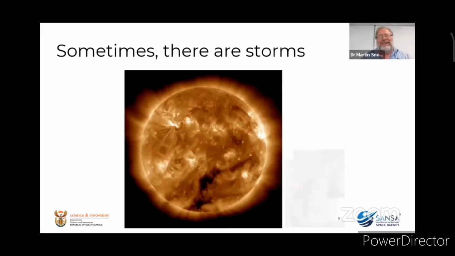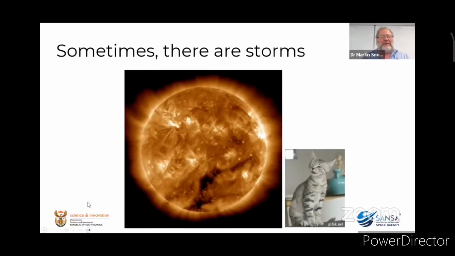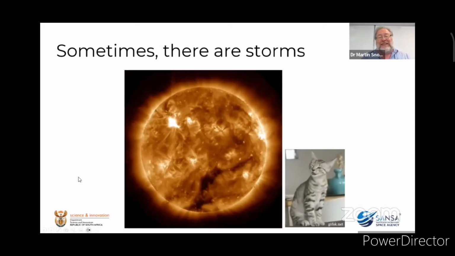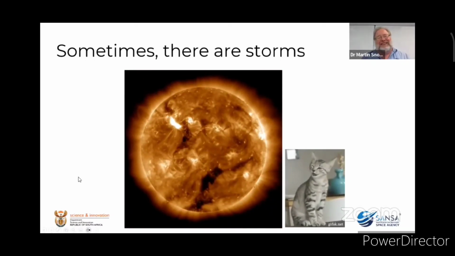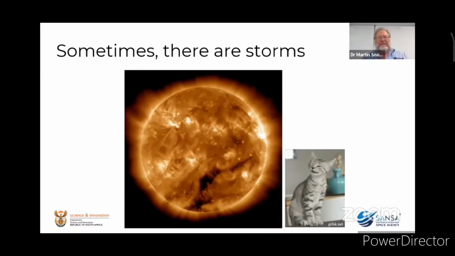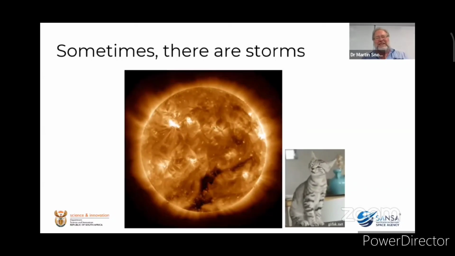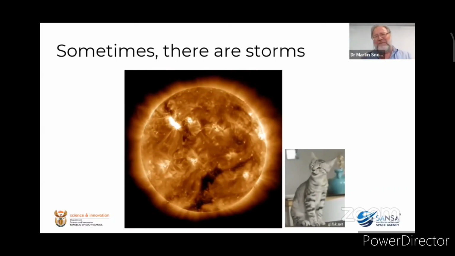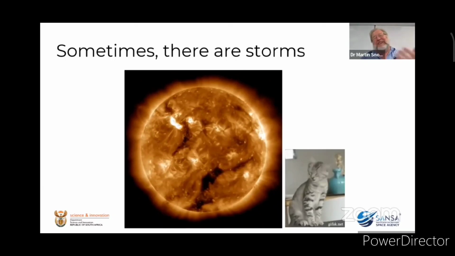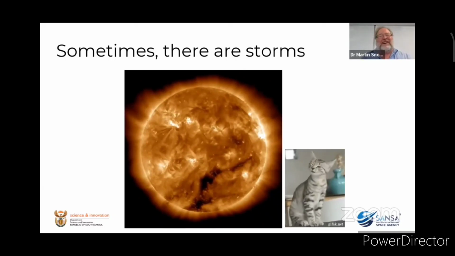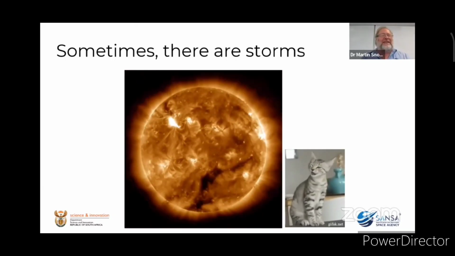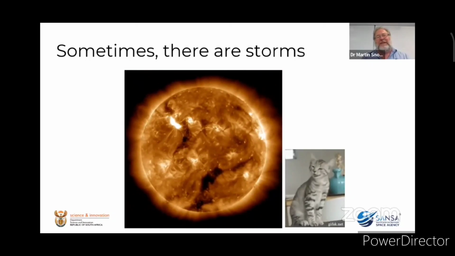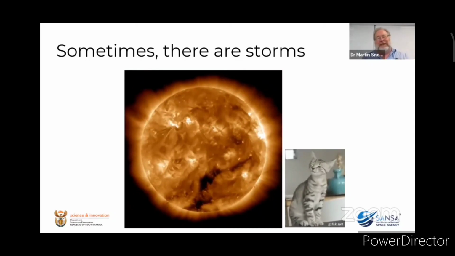Ejection. And sometimes there are very intense bursts of energy on the sun. It's difficult to synchronize the cat sneeze with the explosion, but there, we got it pretty good. So these bursts of energy are what we study in space weather, right? Those affect the Earth, and I'll describe how that happens shortly.